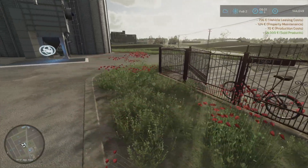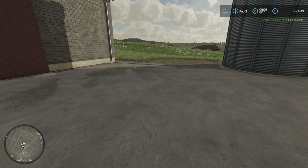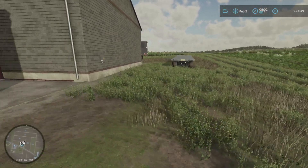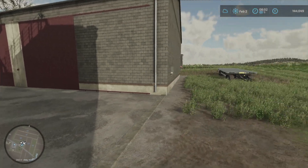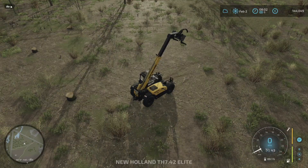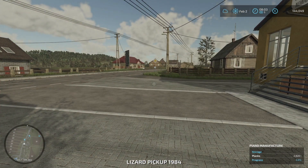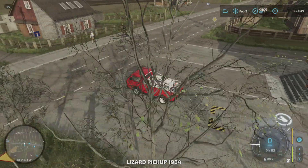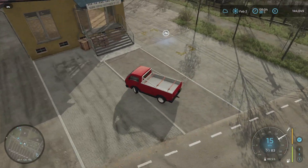Oh look at that — 54,000 sold products, that's another piano. I've just done a video, which I haven't edited or put up yet, about ridging — an experiment whether or not ridging affects precision farming scores. I can tell you that if you ridge, you'll get a much higher yield. So I'm going to ridge. Let's just go back to our van. How much stuff have we got in here? 2,820 — that's not enough. I'm going to immediately go back over to the sawmill and pick up a load of planks.